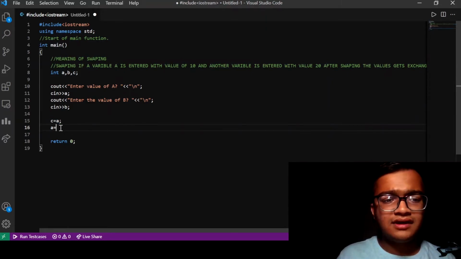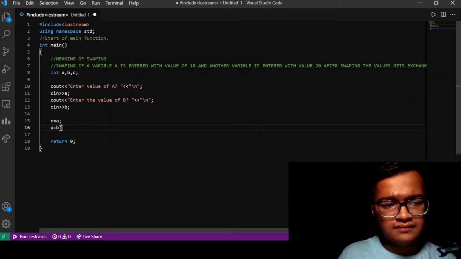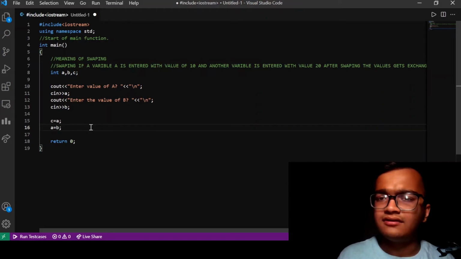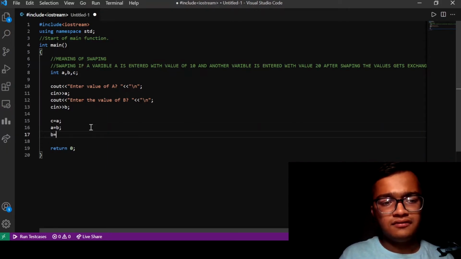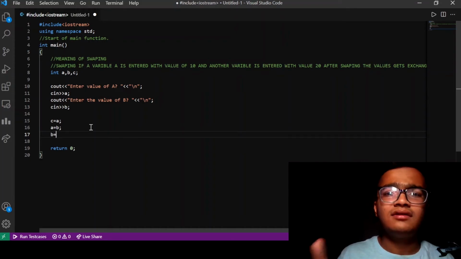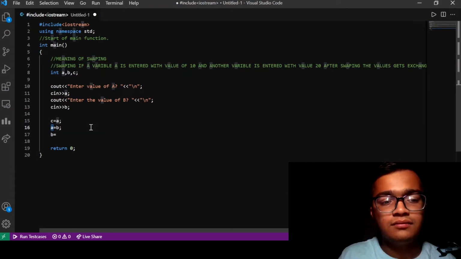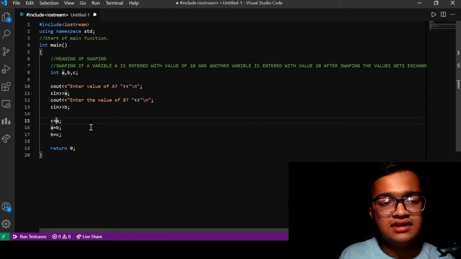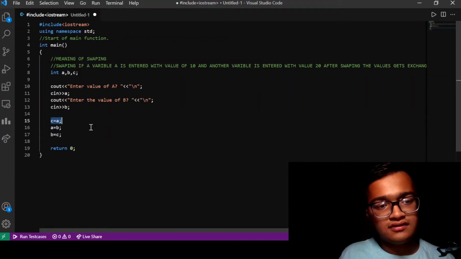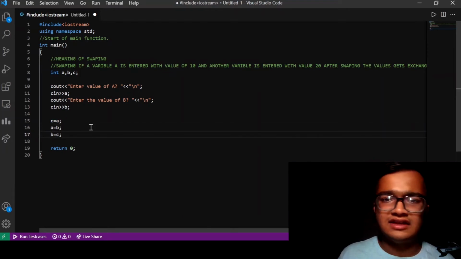Right, now I will give the value of a to b and b's value to a. So let's give b's value to a. So b's value is coming to a like this because b is on the rightmost side, right? And now b, from where will b get its value? B will not get its value from a. Why? Because in the previous line we have already given b's value to a. So the actual value of b which will come after swapping will be c, because a's value is assigned to c in the first line. See here, if you see this line, c is holding a's value, so b is getting c's value, that means b is getting a's value indirectly.